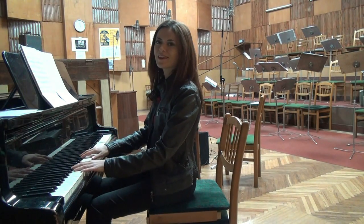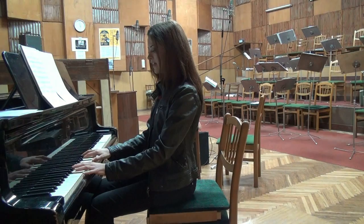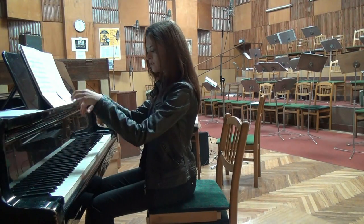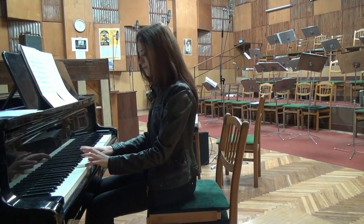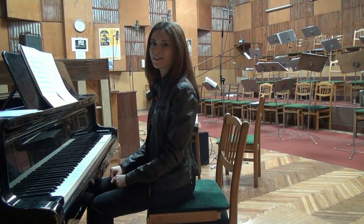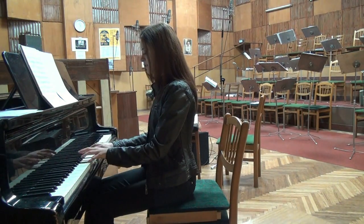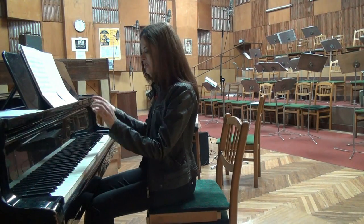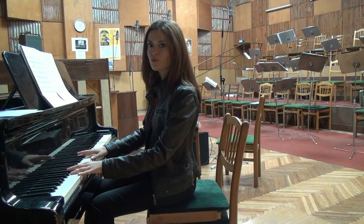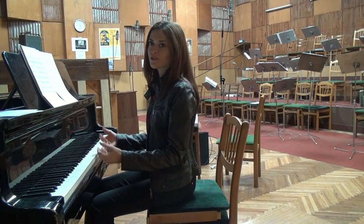So one more time, let's see how this delayed pedaling technique works. Engage, release, engage, release, engage, release the pedal, engage it. So release and engage. This is how it works, and you see what amazing effect it can create. And also, besides creating this connection, it also helps us to keep each new harmony clean from dissonant notes that don't belong in this particular harmony, in this particular chord.